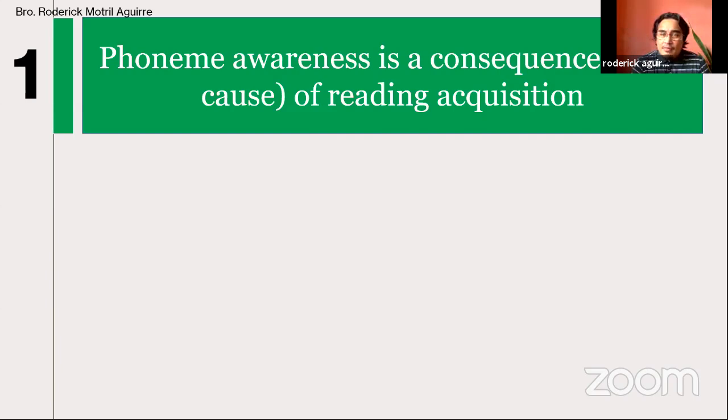Meaning that by teaching our students reading comprehension, eventually our students will acquire phonemic awareness. No, phonemic awareness should be one of the foundation skills of reading, and it's not the byproduct of reading acquisition. All right, I would say it's the other way around, that we need to teach our students phonemic awareness skills so that it will contribute to their accelerating prowess in reading, and therefore it is very important for the early grade teachers, especially starting from preschool up to grade 3, that we come up with good activities to provide our students with a foundation of phonemic awareness, and it's one of the sub skills, again, one of the set skills of decoding. All right, so statement number 1 is busted, and that's the plus mark.